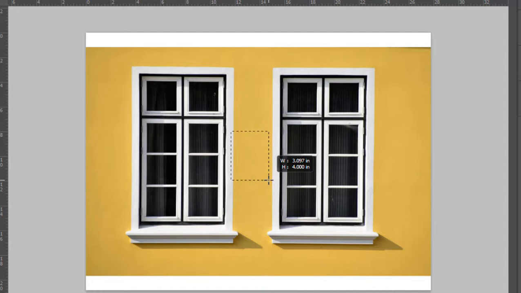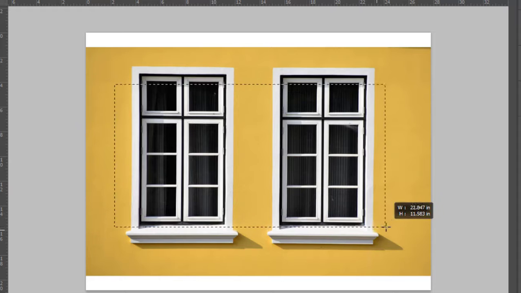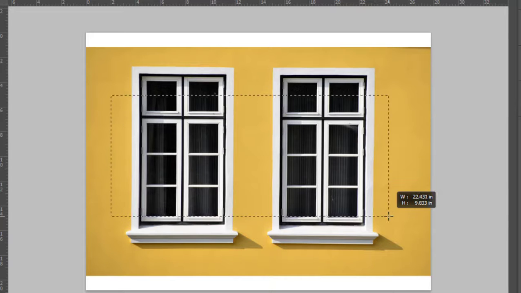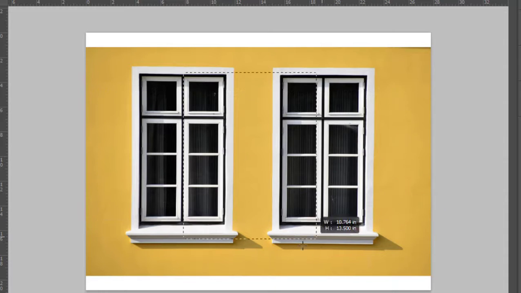We can also make a symmetrical selection, and to do that, while making a selection from any angle, hold Alt and move your cursor. Any direction you move your cursor, it's going to select the symmetrical balance in the opposite direction to where you are moving your cursor. As you can see, I'm moving my cursor in many directions here. This is one of the ways to make a selection as fast as possible.